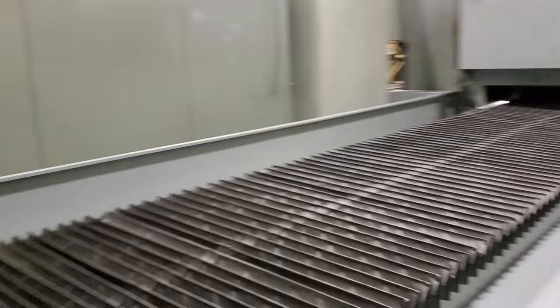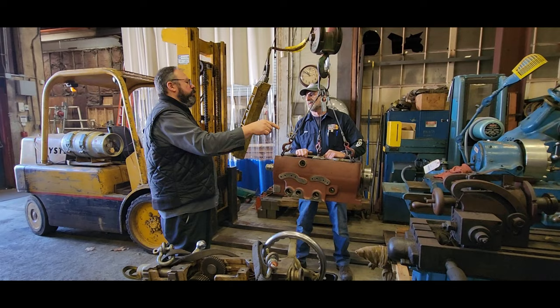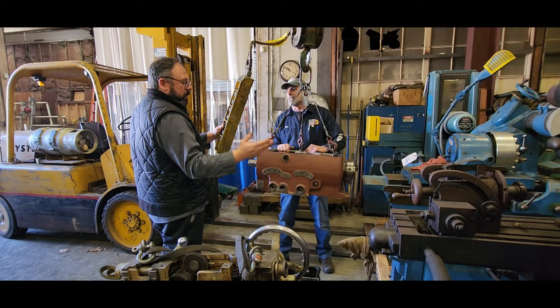So do you have to do much of the underside? No, all we have to do is scrape it in a little bit, to bring her in. Both alignments. And then you rework the tailstock to meet up with everything, so that the center height of this and the center height of the tailstock match up. Because it doesn't matter the cross slide. And then it just worked out pretty well.